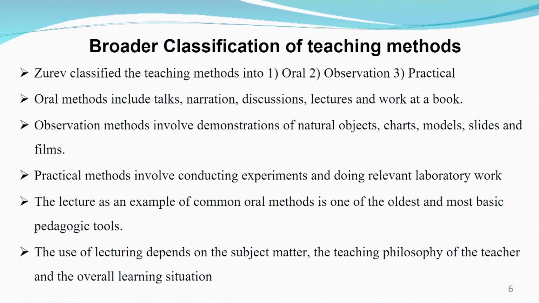So what are examples of each of these categories? What techniques can we put under the oral category? Oral will include a lecture method, a discussion, a talk, a narration. Those are types of what we call oral methods, and you see they are delivered by people talking, interacting, a discussion, a lecture.